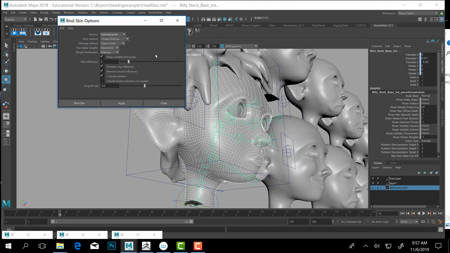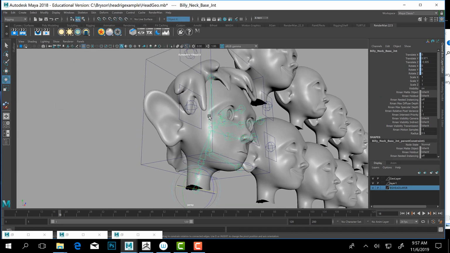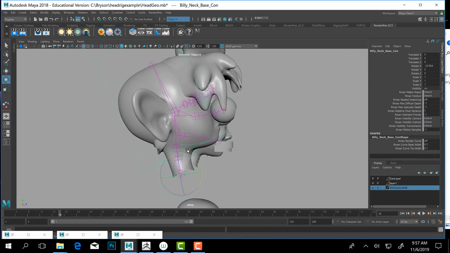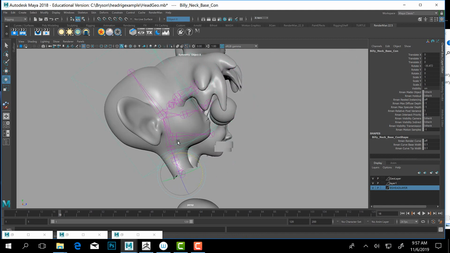Yeah, I'm gonna paint them out anyways. Okay. Fine skin. Works.